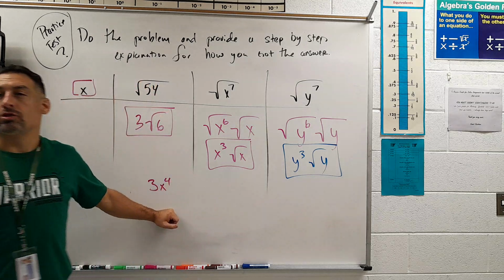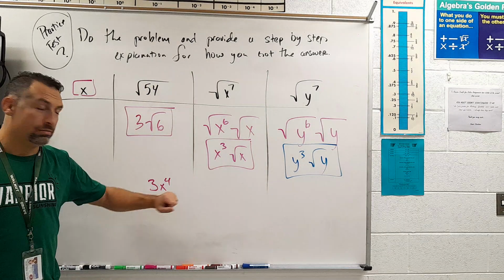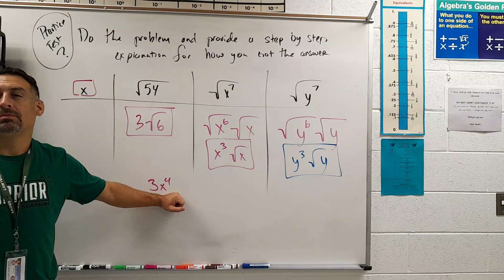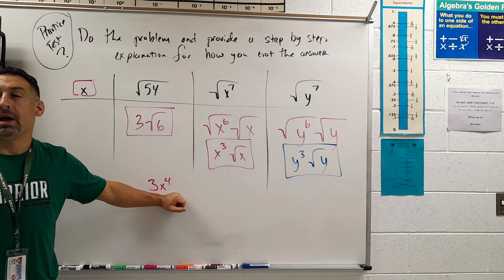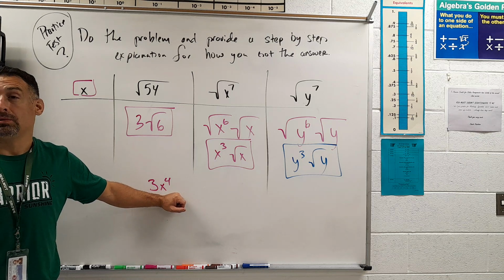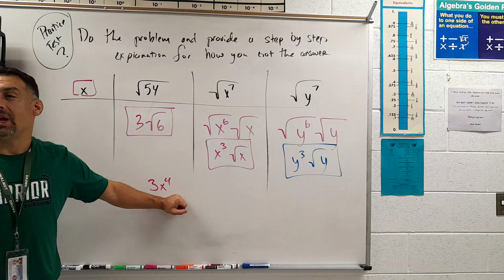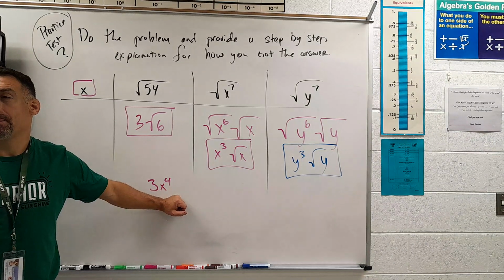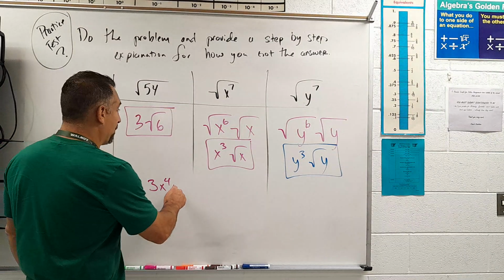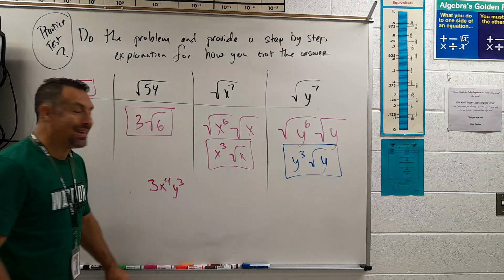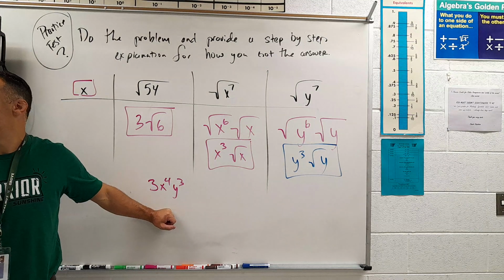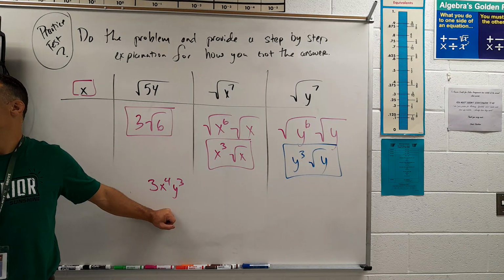What else goes with this answer? Logan. You guys better be on point because I'm just calling on people. Mr. Birch, what else goes outside of the radical with this problem? Y3. Very good. Y to the third power. Is there anything else that goes outside of the radical on this problem? Nico.